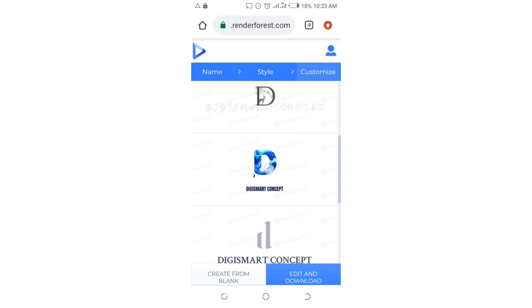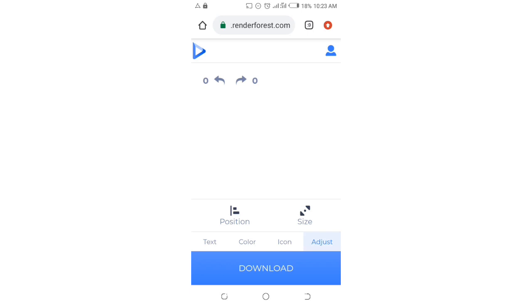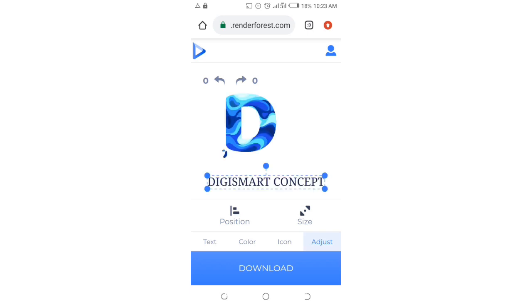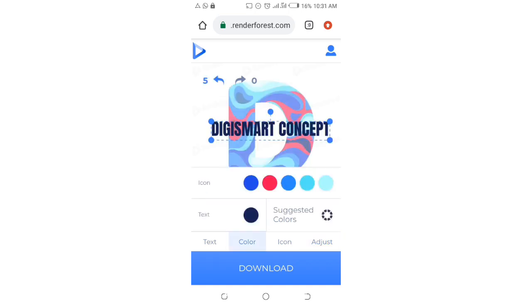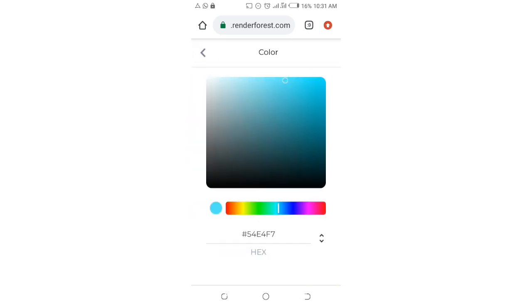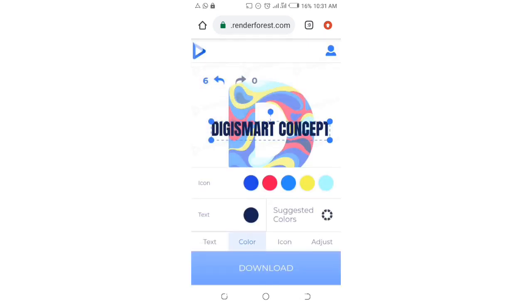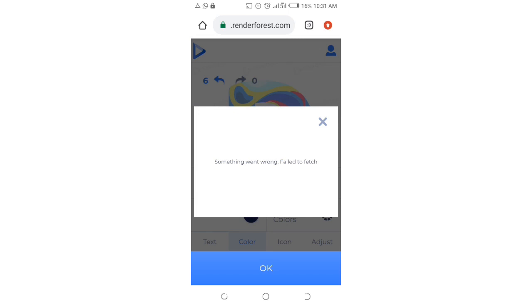Oh, I think I prefer this one. So I will click on it, and then I will click on Edit and Download, down on your right. So let's see what we have. Okay, Edit and Download. Let's see what that will give us. Alright, good. So it has taken us to this place. With all the buttons you have there, you can change the color to whatever you like. Let me say I want to change this one to yellow. I can do that, and it's going to give you something like this when you go back. So you can do a whole lot with the editing button that you have there.